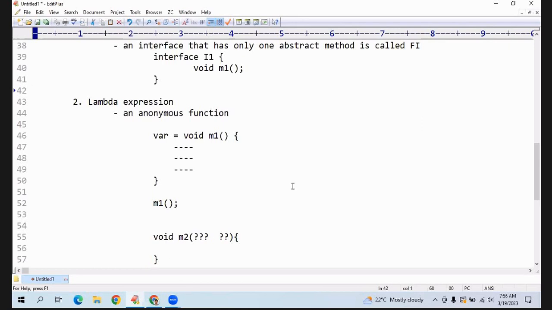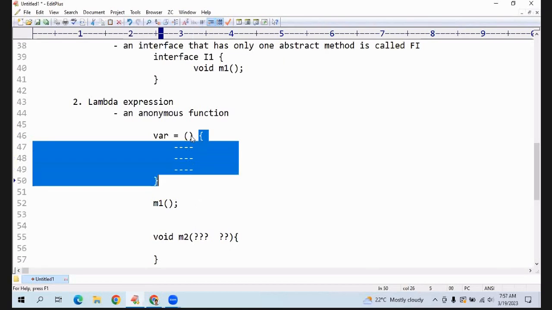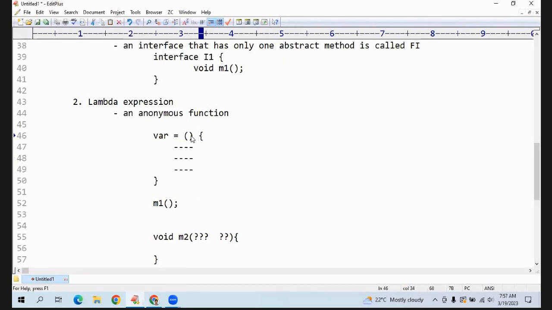So why did interface come into the picture? Why did functional interface come into the picture? Functional interface will provide the target type to develop a lambda expression. What is the lambda expression? Anonymous function. Now this return type I am removing, method name I am removing, and writing only parentheses. Anonymous function means no accessibility modifier, no return type, no method name, and only parameters will be there, body and logic will be there. How are these connected then? For connecting, to tell the compiler it is a lambda expression.